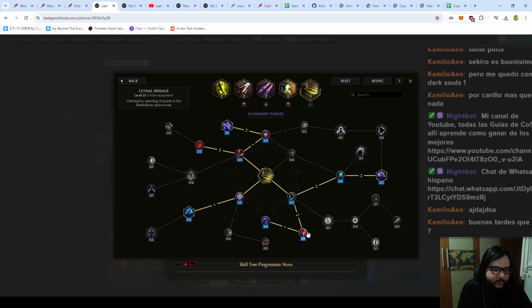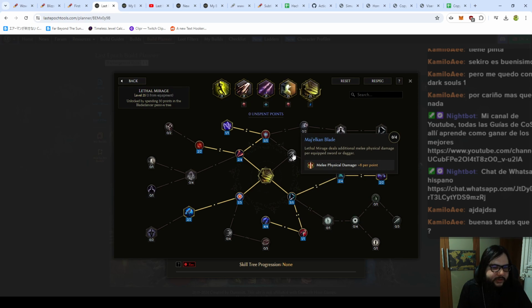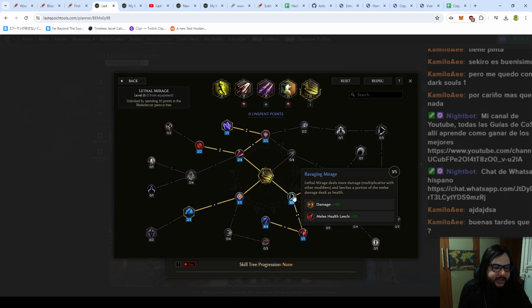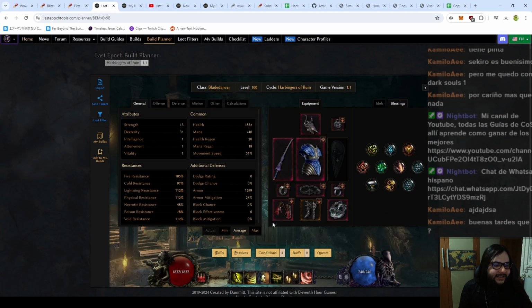You also get here 1 additional hit per shadow, and here just a general more multiplier. You also have here the extra physical damage that will get converted to lightning if you had any extra points going in there, but instead of this 8, you would get an extra point here on Ravaging Mirage. Now, that is everything for the skills, and now let's go for the passives.